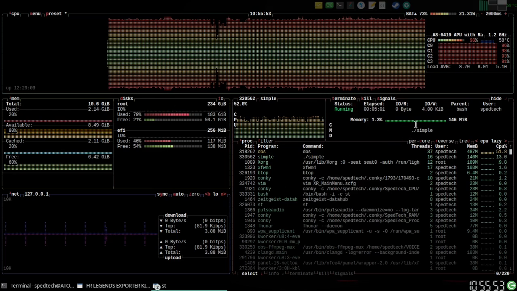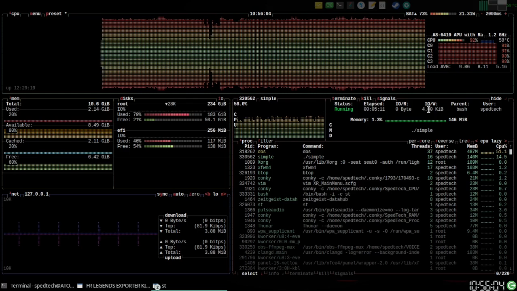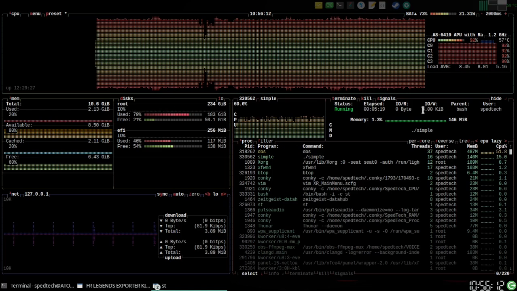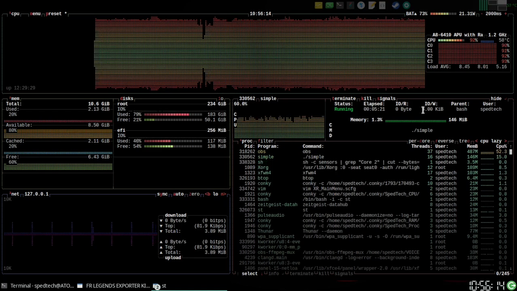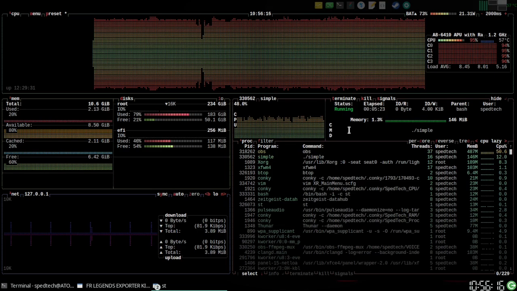It's actually using like 146 megs, but that's not actually bad. And it actually read a few bits of data from the hard drive, so I guess I had a good reason to spend all that time writing it. It's very efficient, so it's time to just make it faster now.